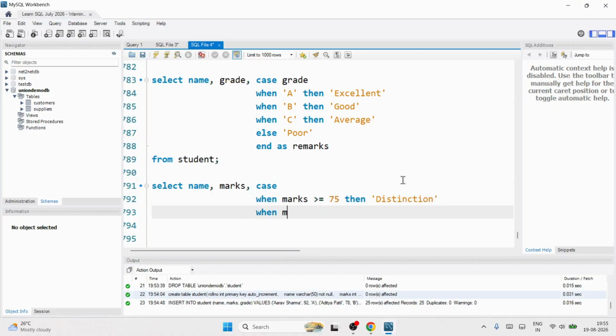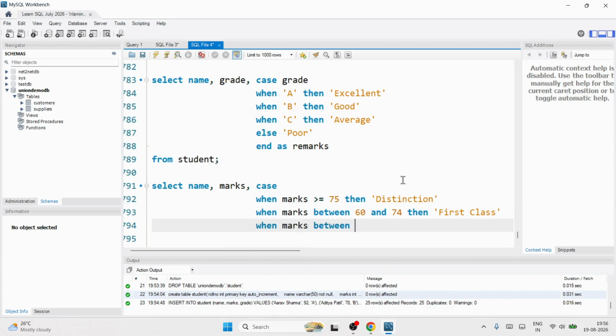When marks between 60 and 74, then I'm giving first class. Marks between 40 and 59, then pass. And now directly else fail.